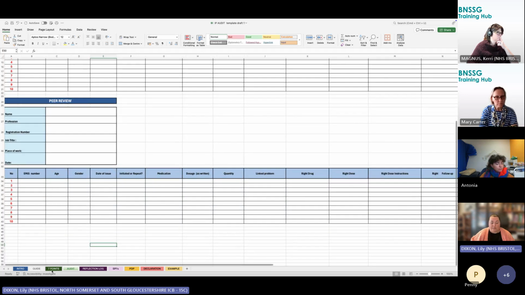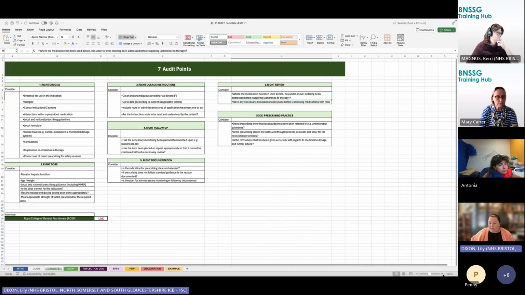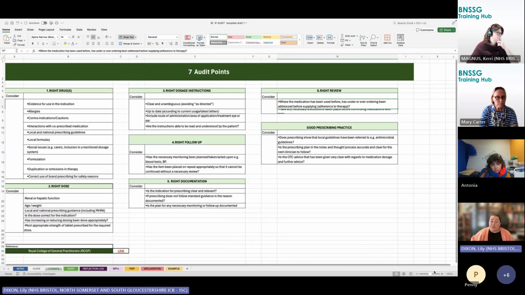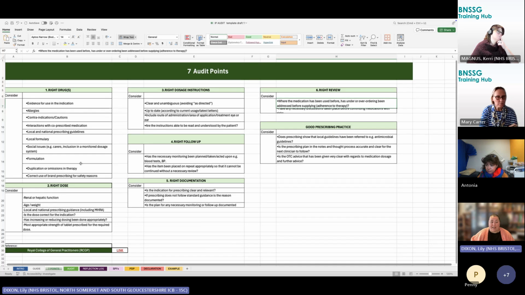Okay, so what are those 7 points? This is taken, hopefully, from the Royal College of GPs for their trainee GPs when they're looking at their prescribing practices. Okay, and it's looking at some points when you're self-reflecting. Is it the right drug? And you self-reflect, asking yourself these questions. You don't need to answer every question, but just have a think when you're looking at that prescription.